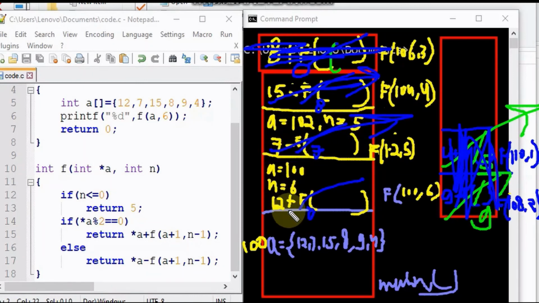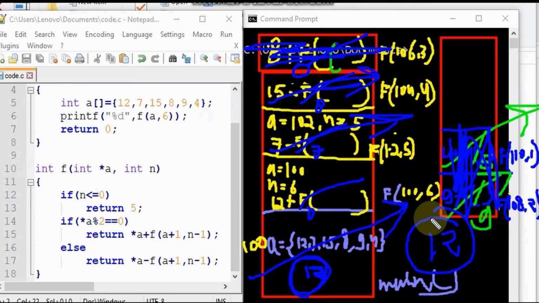So here 12 is coming, so 12 is returned to the main function, 12 is written in here. Okay, so this should be the output of it, 12 should be the output of it, and now this is the line, so this will also be popped out. So what is the output of the code? That is 12, so 12 should be printed in here.